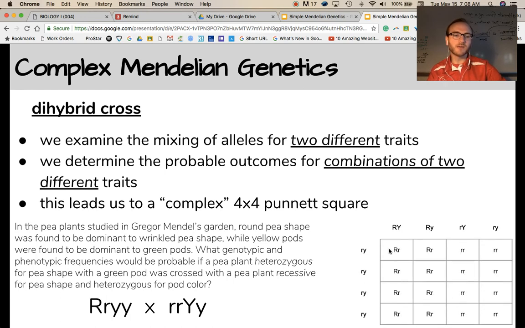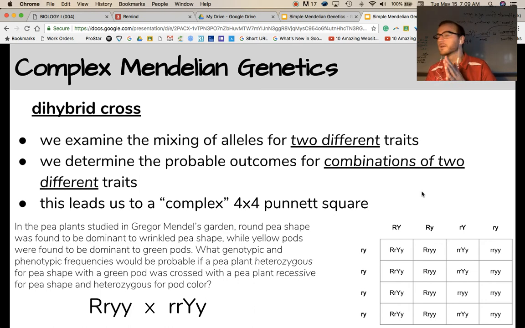And if we extend that rule out, I've gone ahead and filled in all of the R's for you in the table. Sometimes it's easier to do the first trait first and then go back and fill in the information for the second trait. Here is the table extended out, and I would ask you guys to go ahead and check that, make sure that all of my information is correct there. I do make mistakes sometimes in these Punnett squares, especially those for dihybrid crosses. So this is what our table looks like.